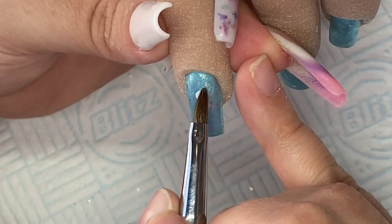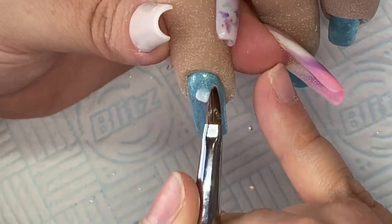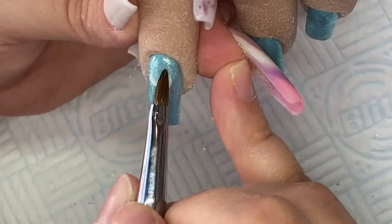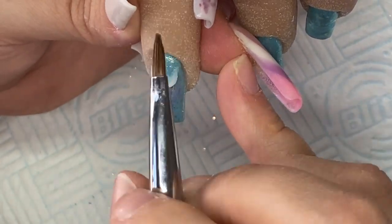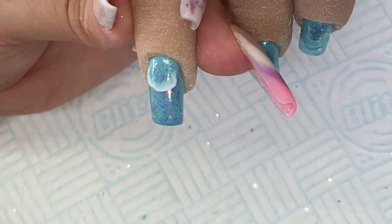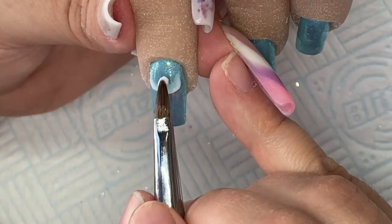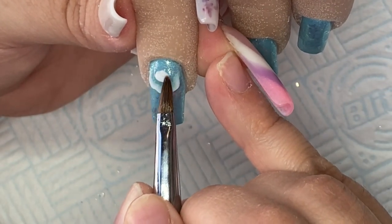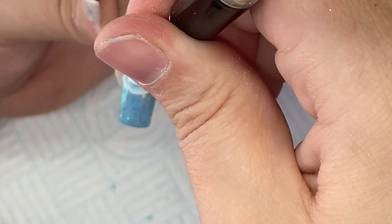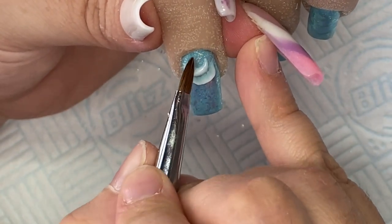So then I decided to just go ahead and do some 3D work on the ring finger. So I'm just doing like some little petals coming out from the cuticle area. And then I'm going to use a little blob of that coconut milk to secure a nice pretty blue Swarovski crystal just at that cuticle area. And then when that's done, that is the set finished. And I will apply some cuticle oil just because why the hell not?